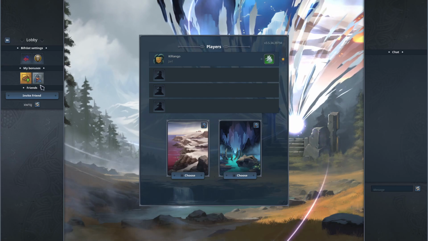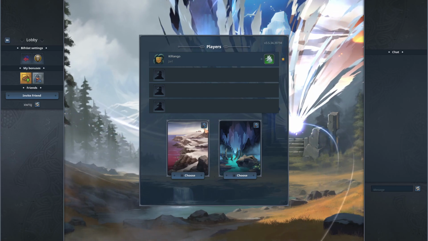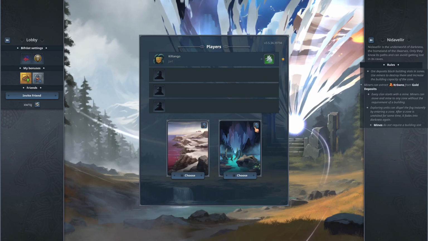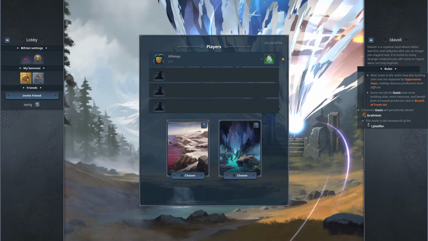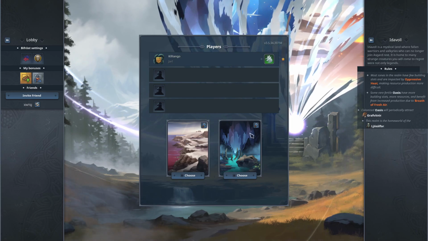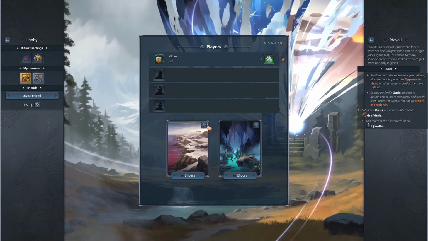We gathered some good bonuses last time, and now we have to choose between two different worlds to go to, either Nidavellir, the Darkness world, or Idavoll, basically the world of Dune. Both of these have their ups and downsides.